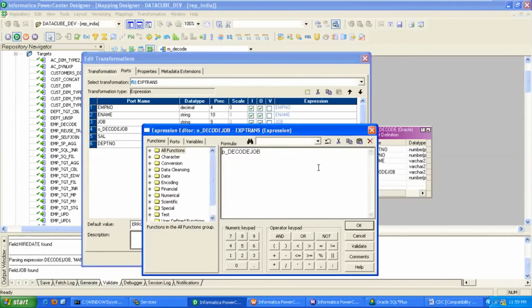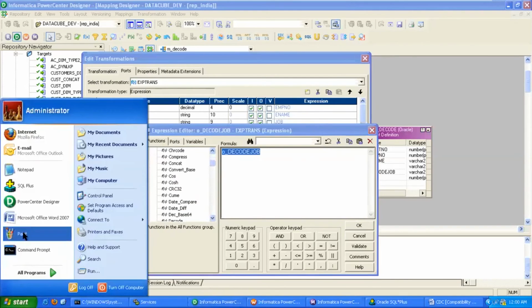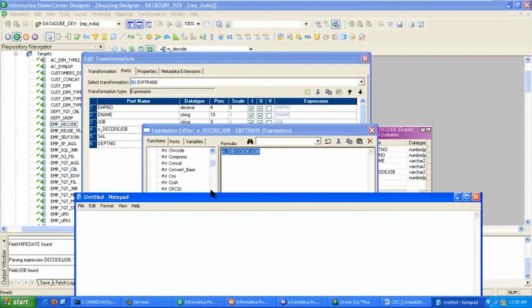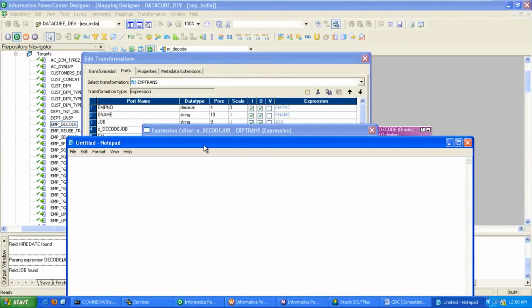Here we have to write expression, that is by using function also we can write. In two ways I can write this decode. There is decode of, that is a job column.